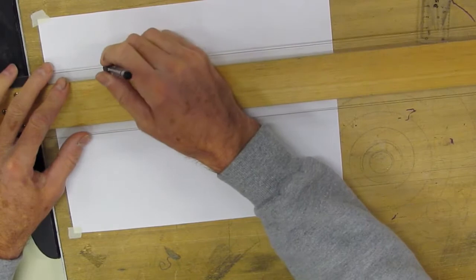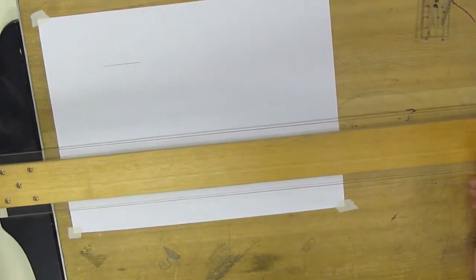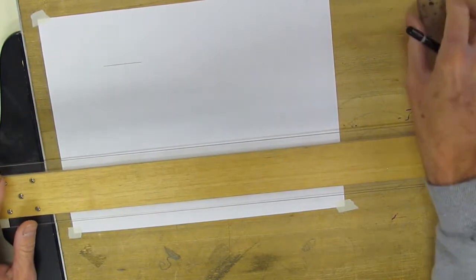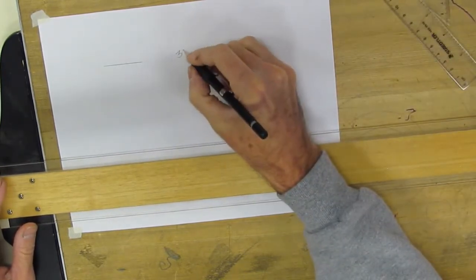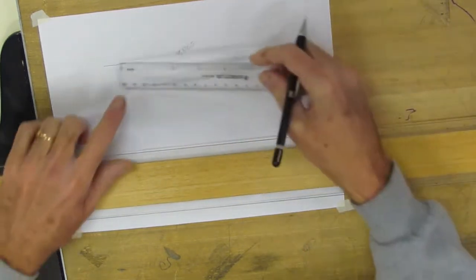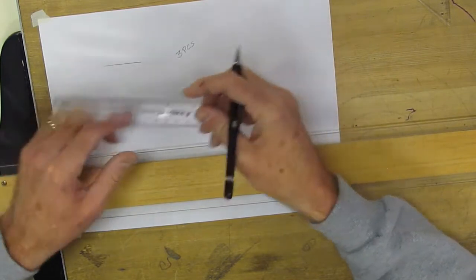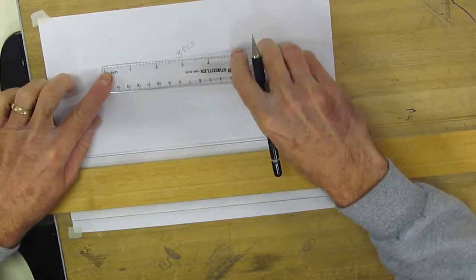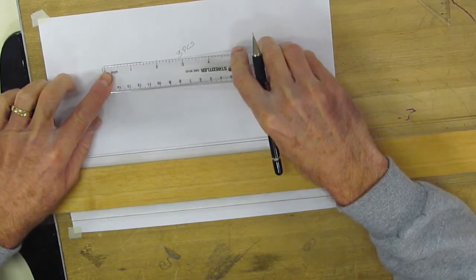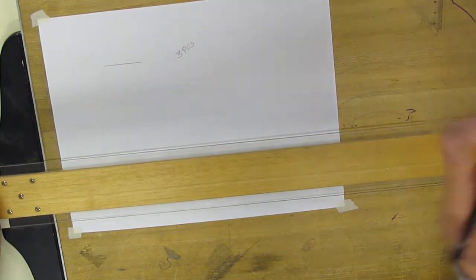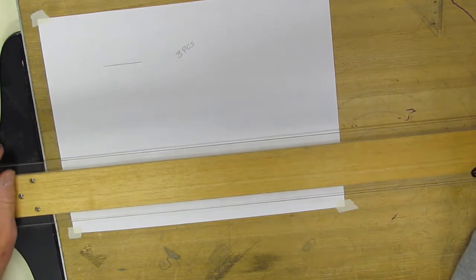So now I've got my paper taped down on all four corners. The next thing I'm going to do is just draw a random line. There it is. Don't need to know how long it is. Now that line has a distance. So say I want to divide this line into three pieces. That's going to be a little tricky because my line right now is exactly... It is less than an inch and a half. It's more like an inch and seven sixteenths. Well, how do I divide the line equally into an inch and seven sixteenths when my ruler doesn't even measure that? Well, here's how we do that.